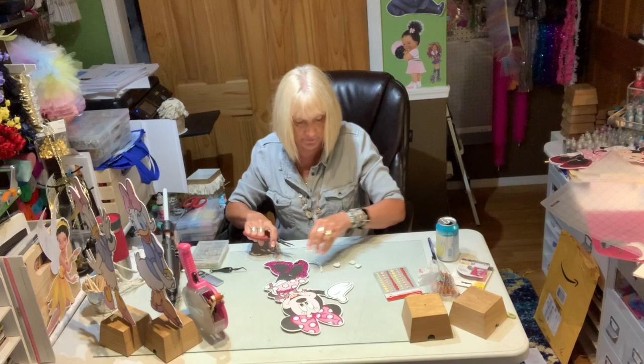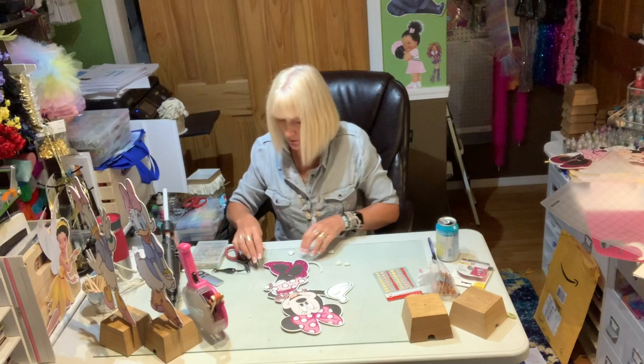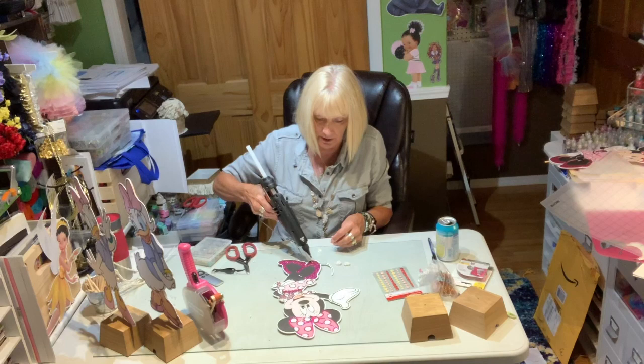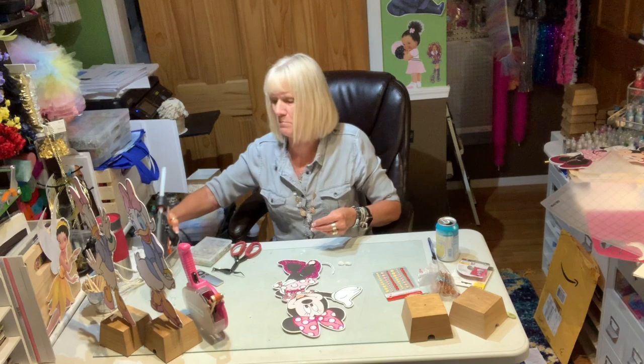I did notice now, just now, looking at them all, they aren't the exact same heart. These two are, and these two are. So I want to make sure we use the same 2 on the shoe. So I will add my Glossy glue. There we go. And she's got to look the part. This is the Minnie Bowtique. She's got to be her Minnie made up.